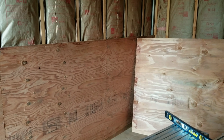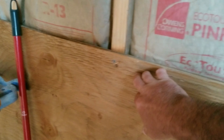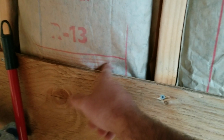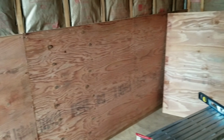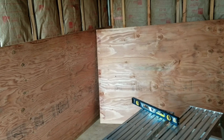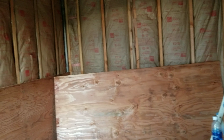The only reason I'm putting this plywood in, guys, is so that depending on where I'm going to mount something, I don't know where exactly I'm going to mount something, right? So with that said, if I didn't have this and I only had the drywall and I put a screw in here, and let's just say that's where it had to land, I have nothing to screw to, right? So that's why I went ahead and added all this plywood on. It's pretty much overdoing it. I could have easily just done like three walls with this, or even two walls. But if I'm going to put all this in, I'm going to go all the way, right? So that no matter what and where, I always have something to screw to. And it's going to be nice and solid.